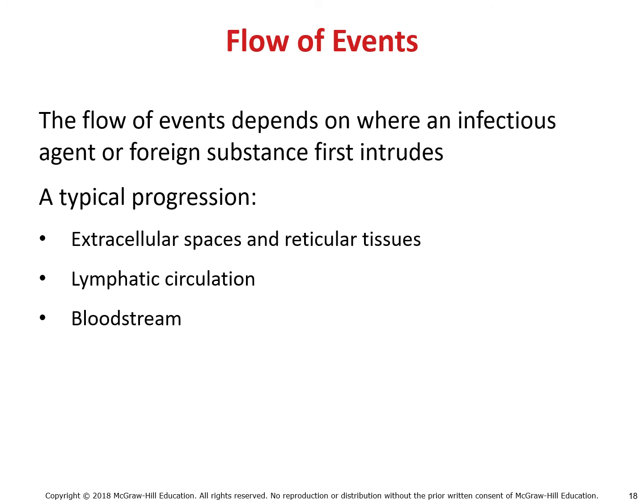So let's talk about the common flow of events that happens whenever a pathogen comes in through the skin. Whenever we see it, they typically end up in the extracellular space or reticular tissues. That then can lead to being picked up by the lymphatic circulation, which ultimately carries the resources back towards the blood at the heart.